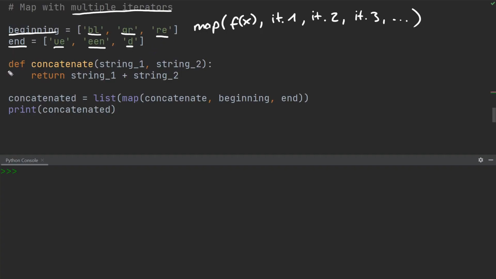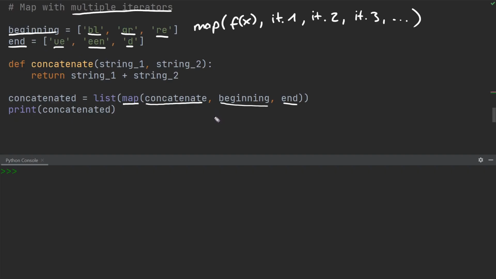So now we have got a function which concatenates the two strings. So we have one string argument, another string argument, and we are returning a string which is simply the addition of both the strings we input. And if we now use the map function to do this job for us, the way we would do it is we would take map, we would then add the function that we want to apply to each element in each of these individual two lists that we have at the top. So I have input the first list and the last list with the beginning and ending of each word.